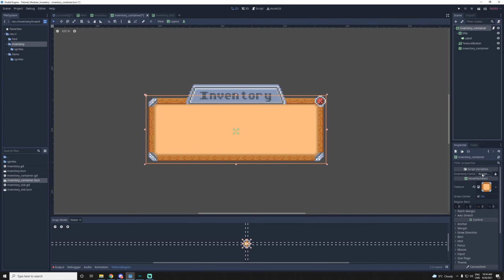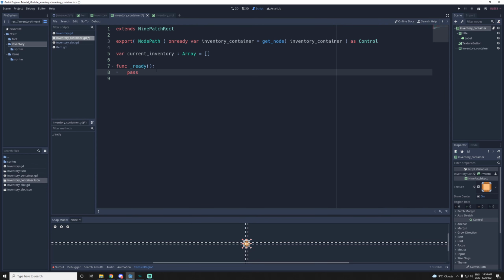First, let's set the inventory container here. We want to change the size of the inventory based on what we want to show in it. So let's say you have a chest that, when you click on it, when you open it, asks the inventory container to show the inventory. Then we need to listen to a signal or something. What I like to do is have a signal manager to listen to all of those.